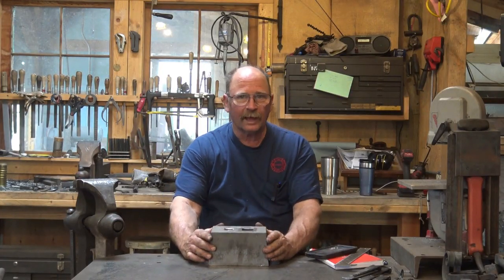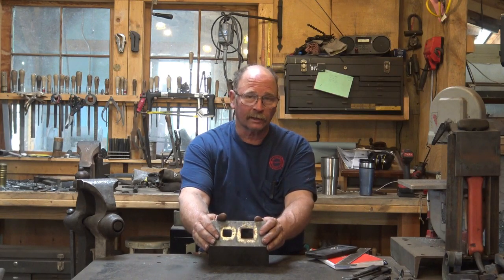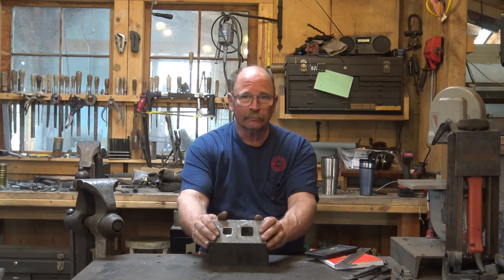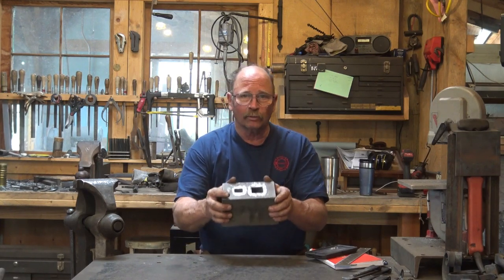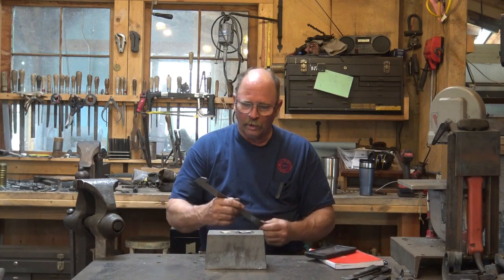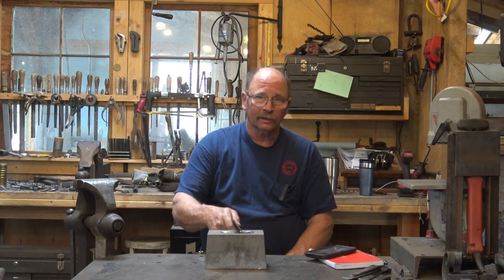The other day we took a look at swage blocks, and I mentioned this anvil block. This is sort of like a swage block, sort of like a little anvil, but it's just two big hardy holes in a great big block. I don't know what this actually weighs, but it's pretty close to 30 pounds probably. And it has a 1-inch hole and a 1 3/8 hole in it.